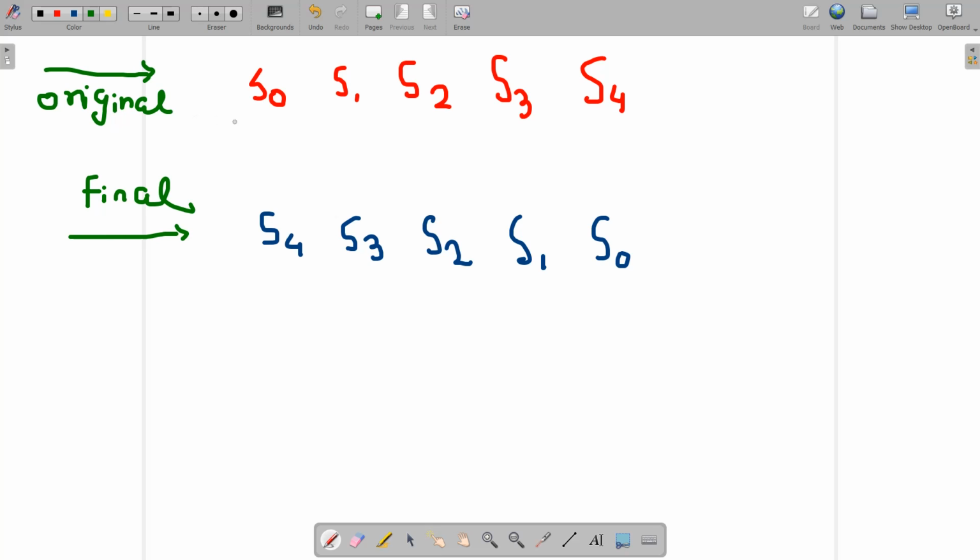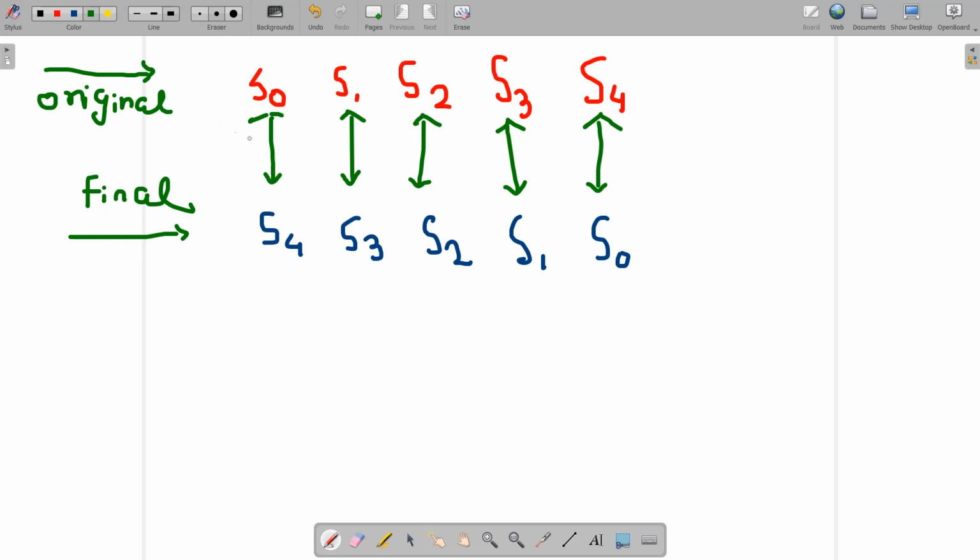Now if you look at the characters, there is a certain sequence of pairs of characters that are being swapped. You can see S0 is swapped with S4, and S1 is swapped with S3, and S2 remains as it is. Similarly, S3 is swapped with S1 and S4 is swapped with S0.